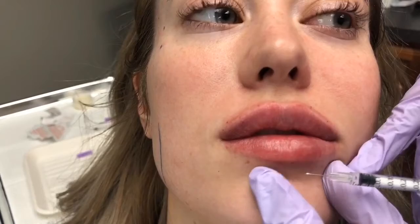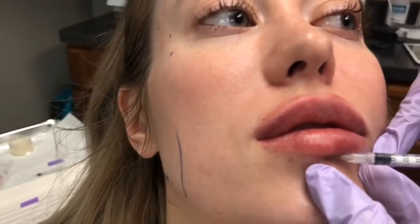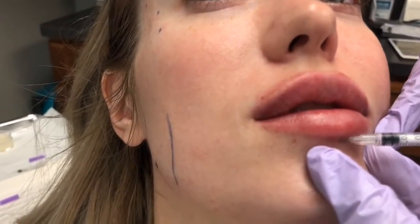Combined with the lip enhancement that she's had, which is still a little bit swollen, even though it's come down quite a bit in just a few minutes, that gives the patient beautiful lip height in combination with the volume that she had.